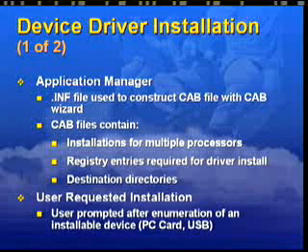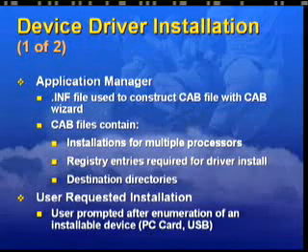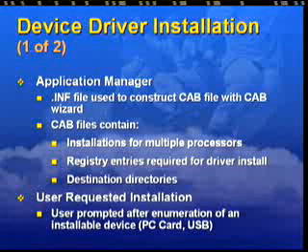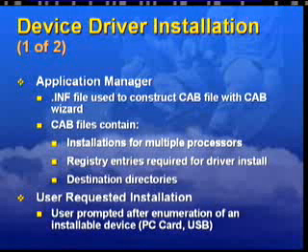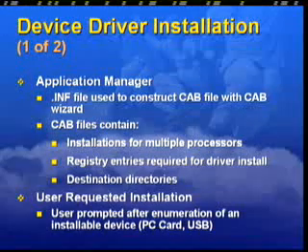It's used by the cab wizard, which then constructs a cab file, and that cab file will have all these different binaries, and it'll keep track of which binary is associated with which target CPU. It also keeps track of the registry entries required for the installation of your driver and the destination directory, of course. Well, that'll take care of you in one way. There's another way you can get your driver installed as well.